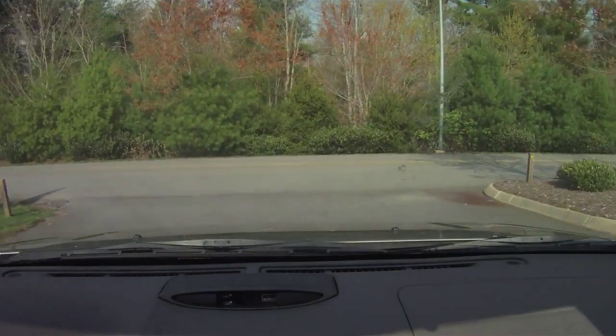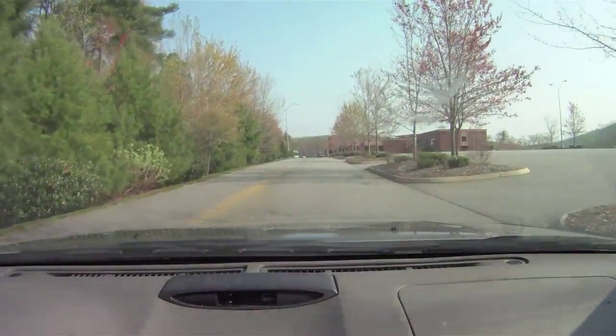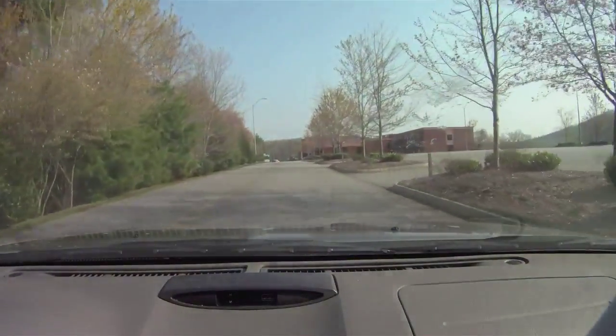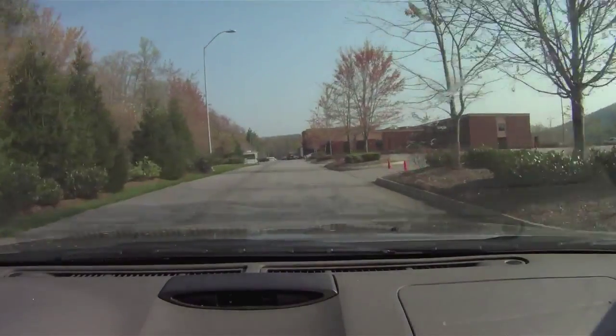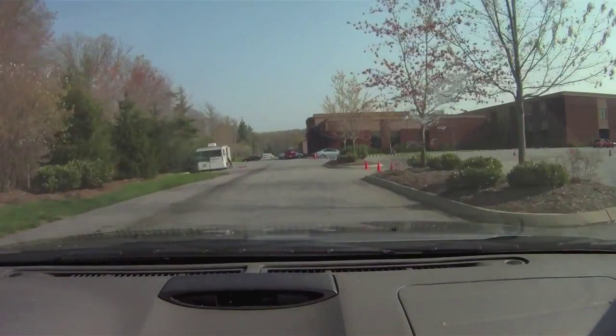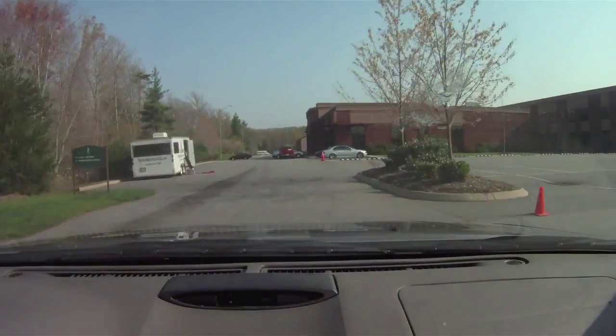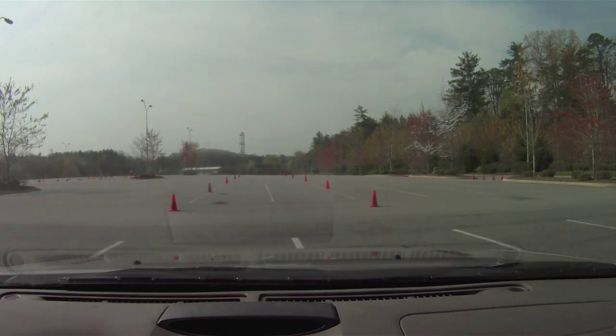Now, hopefully, you see how much braking capability the car has. Was that a surprise the first time you did that? The first time you made that noise and felt it jiggle around? Yeah, at first I didn't know what it was, but now I know. That's the ABS.